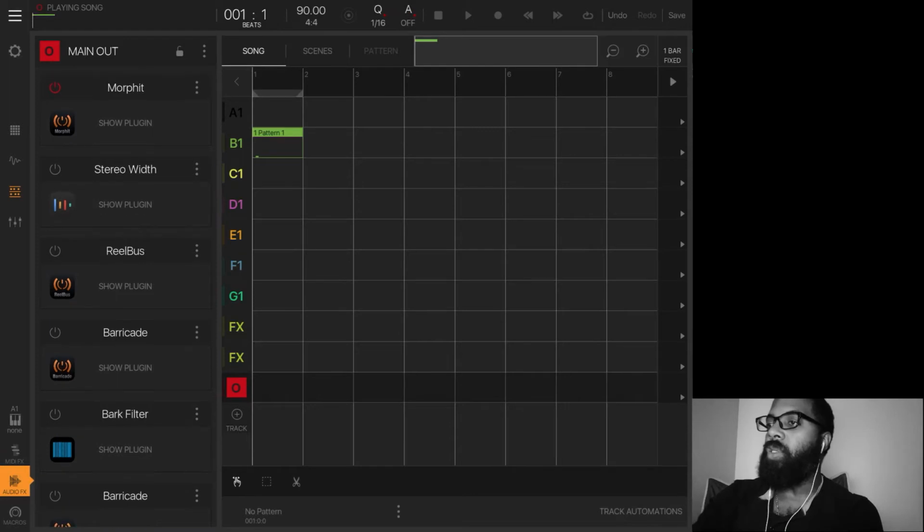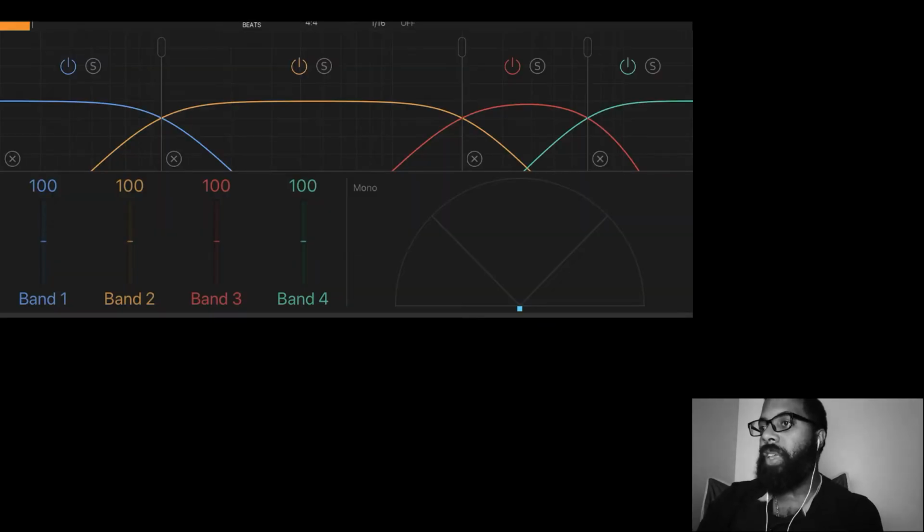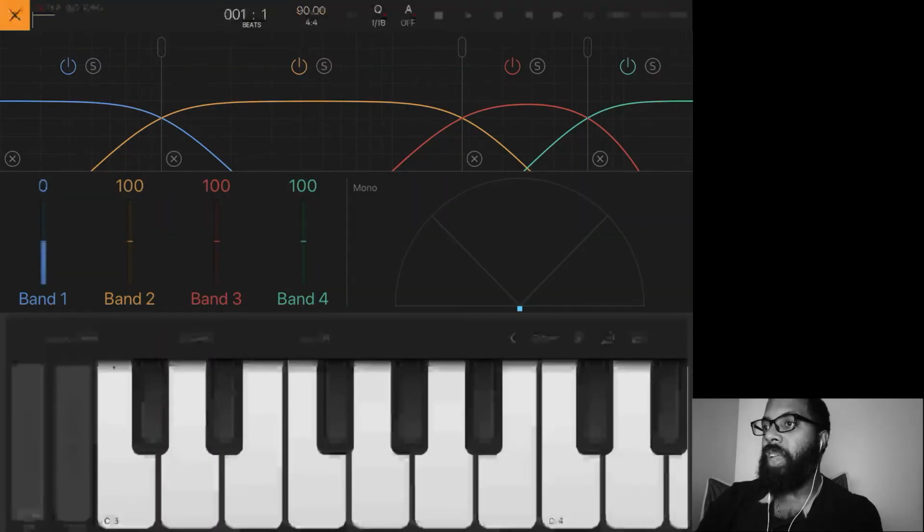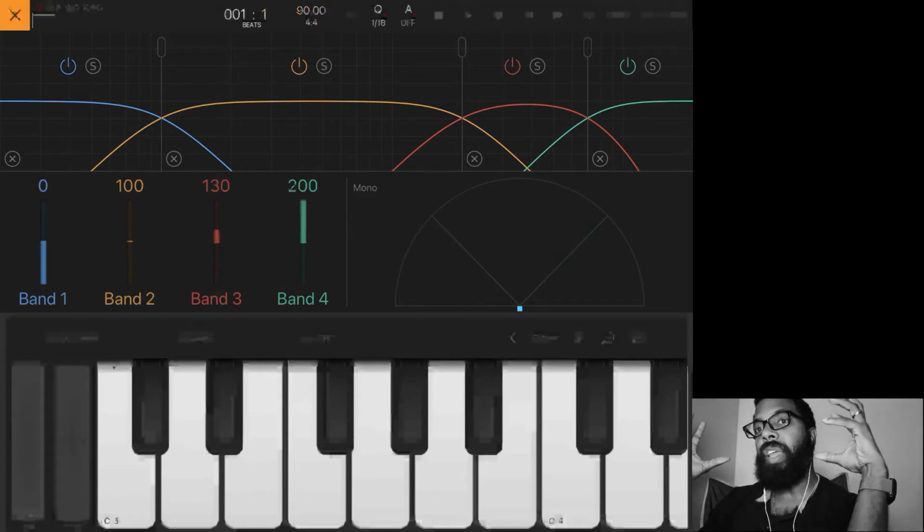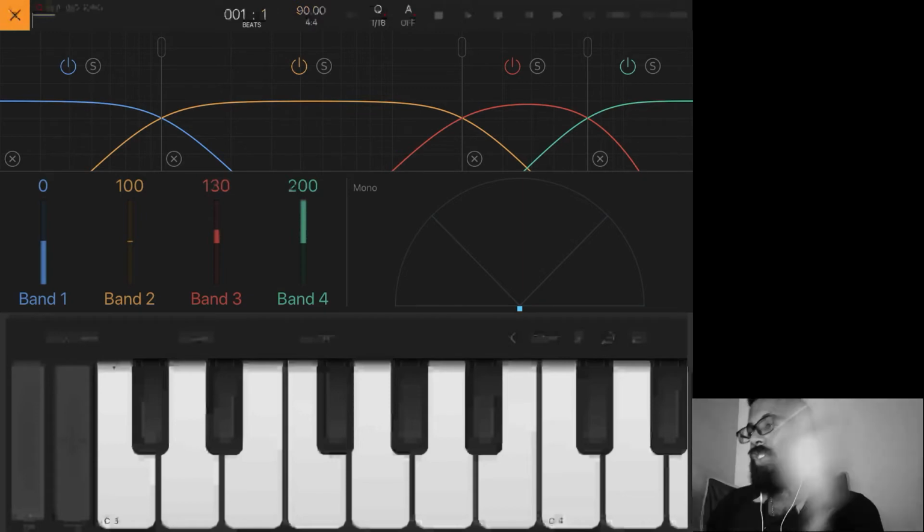And then from that, I go to stereo width. Usually with this, I'm taking the first band all the way down to 0. That's the low end, so I'm trying to keep that straight up and down in the middle. The middle band I might keep right at 100. Band 3, usually 110, 140, somewhere in that range. And then band 4, I just crank all the way up. As you go up the frequency spectrum, the sound seems to be wider, around your ears on the sides.